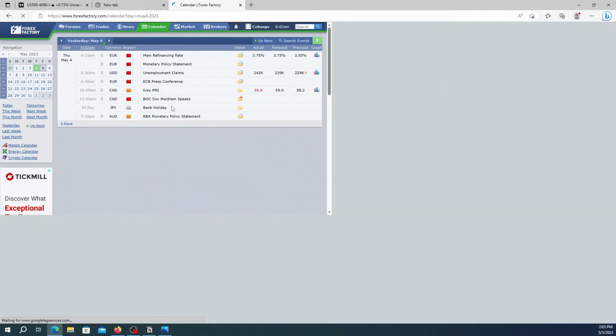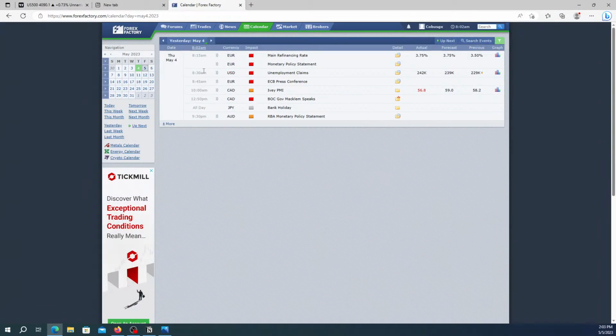This is the calendar, and we can see we had some news events at 8:30. We had unemployment claims. Nothing else that was going to influence our trading idea.